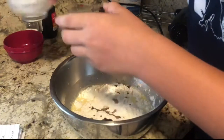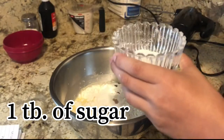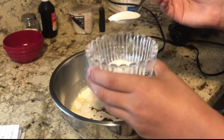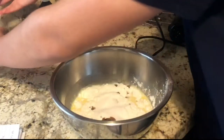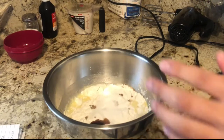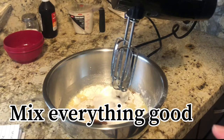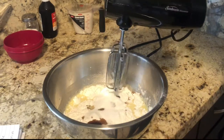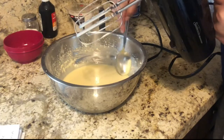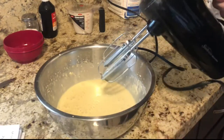Now I'm gonna get one tablespoon of sugar — I'm pretty sure this spoon is about one tablespoon. So I'm gonna get one tablespoon of sugar and just put it in there. That's all you're gonna use to make the batter. You're gonna mix until there are no lumps. If there are some little lumps on the side, just get a spoon and scoop them up and put them in the middle. I'm pretty sure that's good.